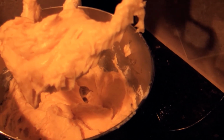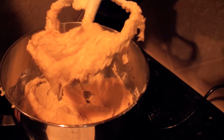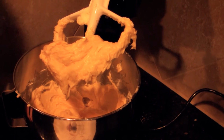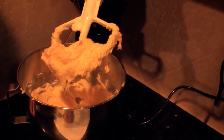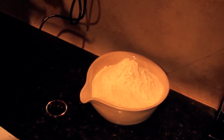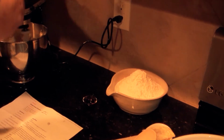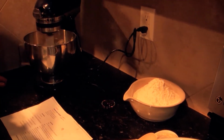Okay, so now I've added the sugar to our mix and mixed it in. So this is what your dough should look like once you've added all the sugar and the rest of the ingredients. Over here I have the flour, and now I'm going to slowly add the flour. You want to have your mixer on low when you're adding flour, unless you want to wear a lot of flour.